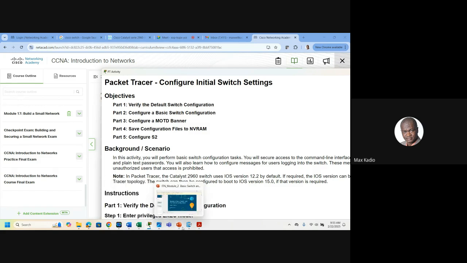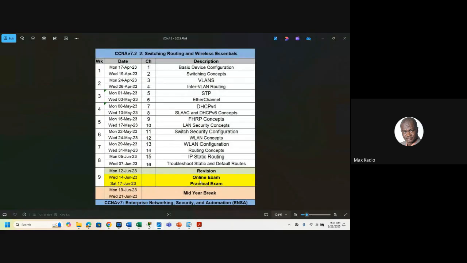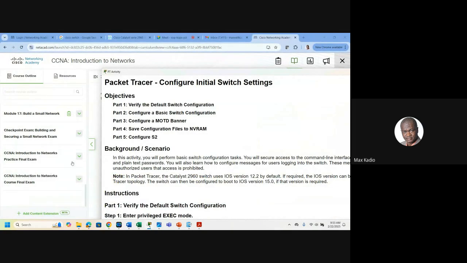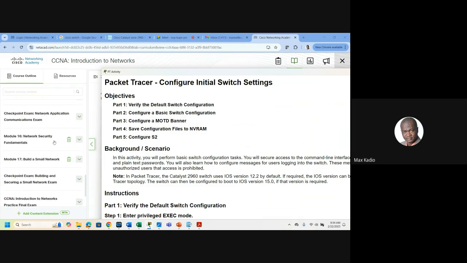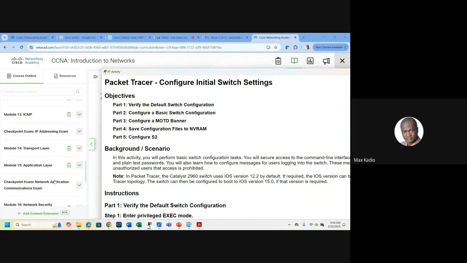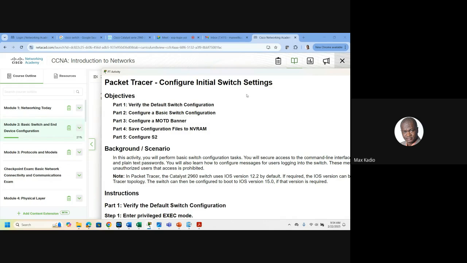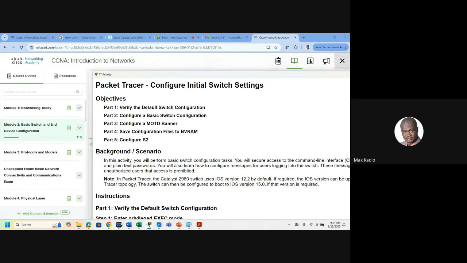So when you finish the CCNA 1 or CCNA 2, we have 2 exams. The first one is the online exam for grading. And before that, we have a practice where you can test your knowledge many times. You practice before your exam. Yourself, you do it many times before the exam. And you also have one for Packet Tracer somewhere. I don't know what it is. Then you have your final exam. So it's very simple. We'll repeat it many times until you get there. So far, any questions?